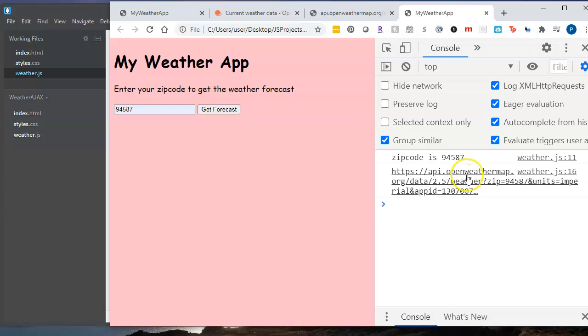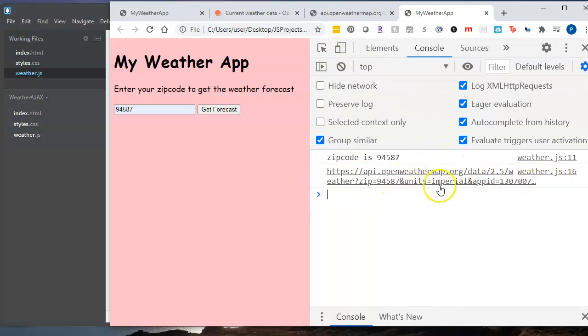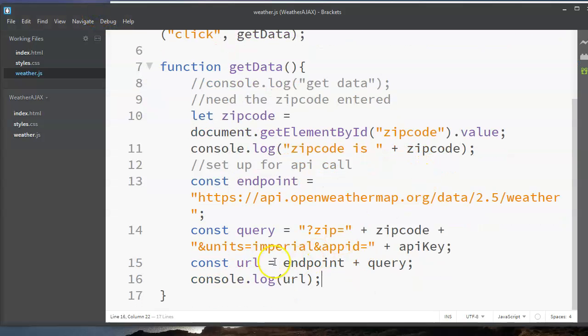And it looks like it's in the right format. We've got the endpoint up to weather, question mark, zip equals the zip code that I put in. You see that's the same zip code that's here. We've got the units and the app ID key at the end. All right, so far so good. We're checking every step of the way.